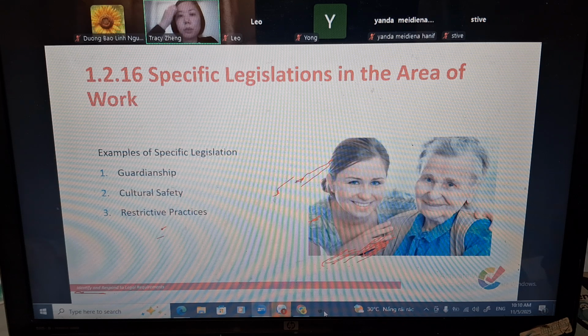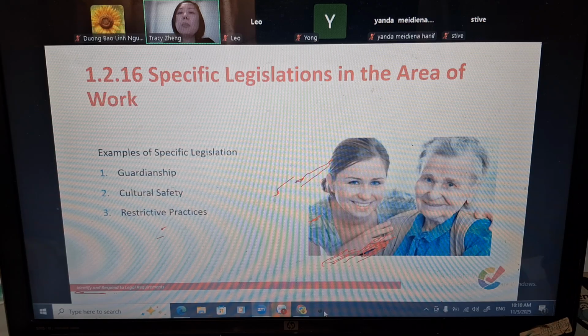For example, in my previous facility, I had a client. He didn't have any friends. He didn't have anybody to be his guardian. And because in aged care we do need to ask for a lot of permissions from the client, and the client is no longer able to make those decisions, we reported it, and we applied for public guardianship from the tribunal and the government. So the government has departments to support those people who don't have any person responsible.